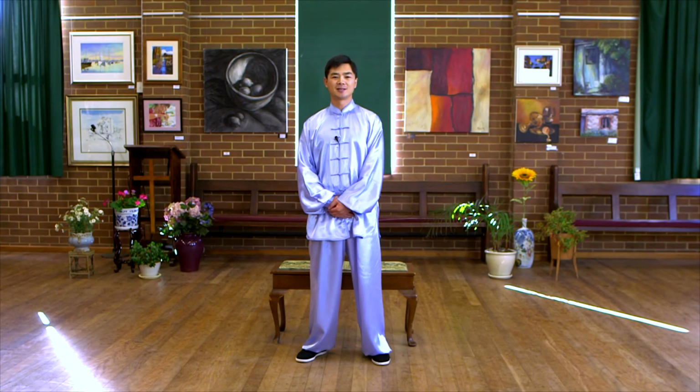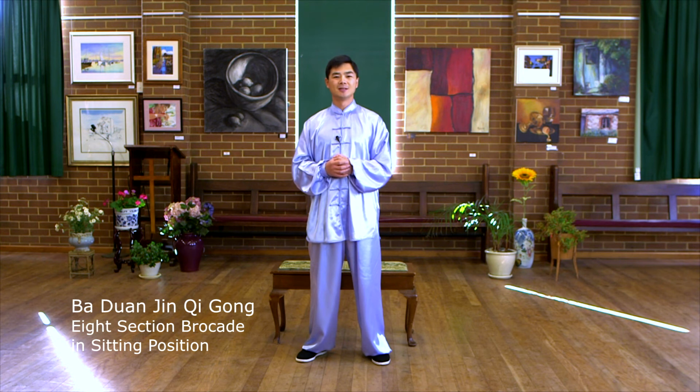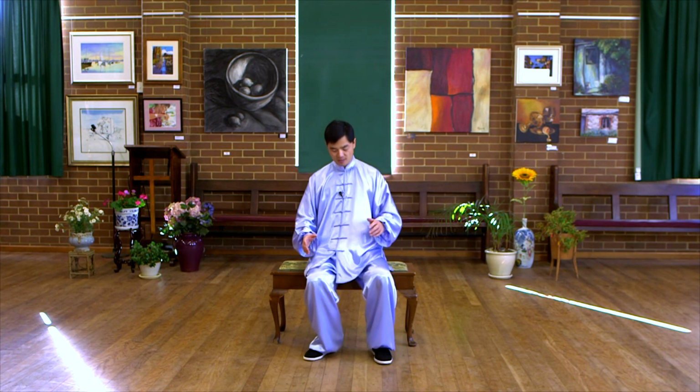You may have friend or family members who cannot do the 8 section brocade in the standing position. So I would like to introduce this 8 section brocade sitting position. In this case, they can still do some exercise and help them to recover or improve their health by practicing our 8 section brocade. We can just pick up a chair or bench and sit naturally.